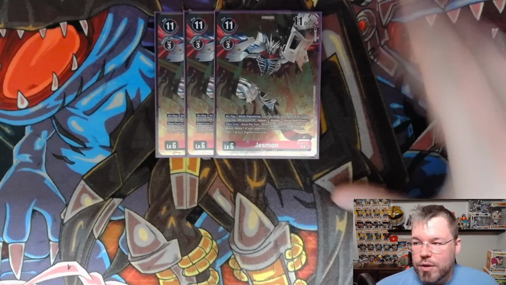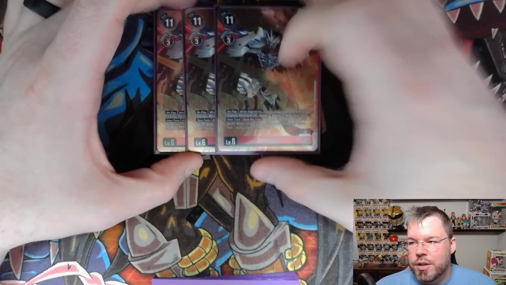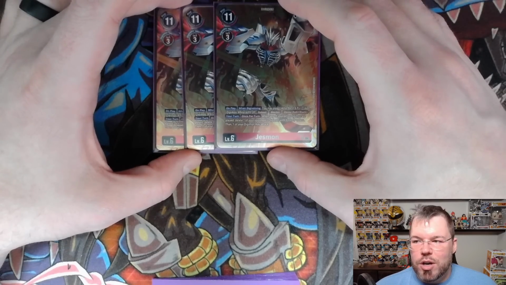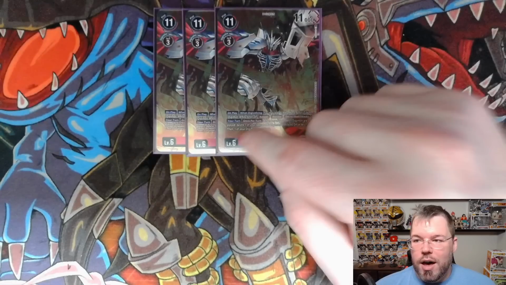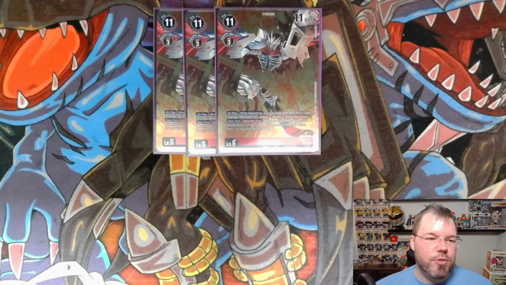Onto the 6s, we are playing 3 Jesmon from BT20. On play or when digivolving, you may play 1 whatever the hell token. It is a white 6000 DP Digimon with reboot, blocker, and decoy, red and black, which is really helpful. And then your turn once per turn, when any of your other Digimon are played, delete 1 of your opponent's Digimon with 8000 DP or less, then 1 of your Digimon may attack.